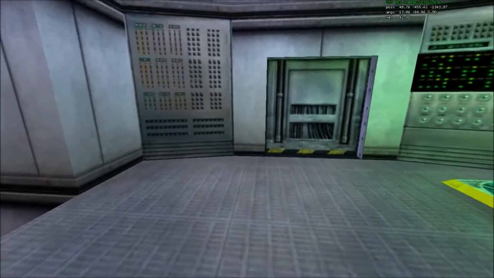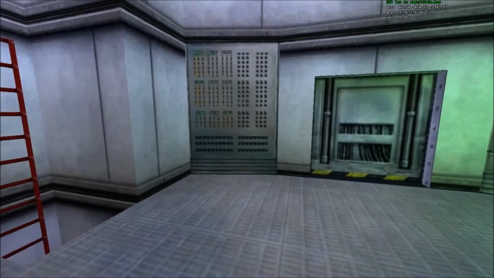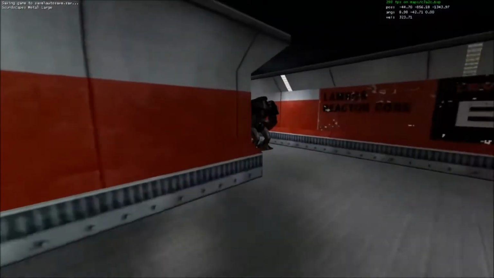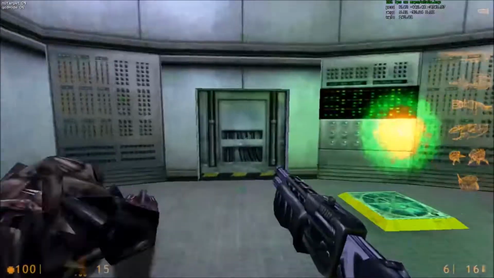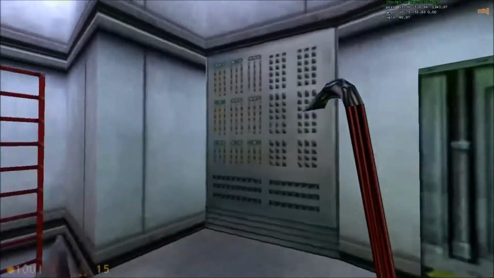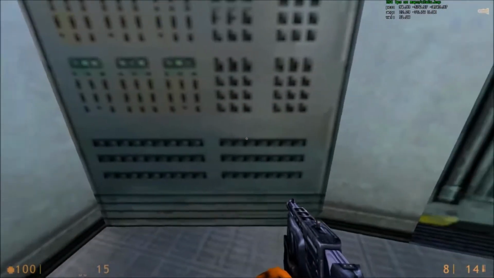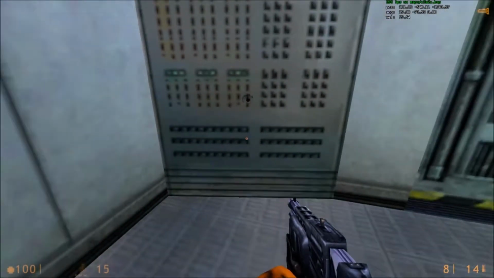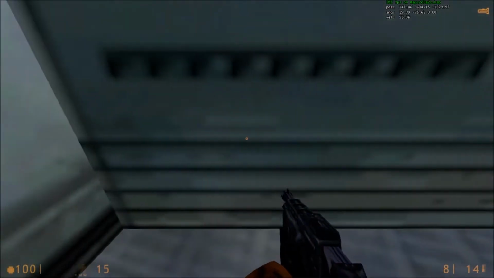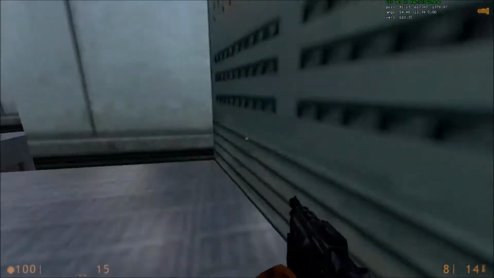So the first thing you're going to need to do is get into this level, of course, but it's pretty easy as you can just go in here. You're going to get into this position, and then you're going to have to clip down on this wall. The way you're going to clip is using this technique called wall clipping. It's essentially where you move along a wall and you get stuck on it.